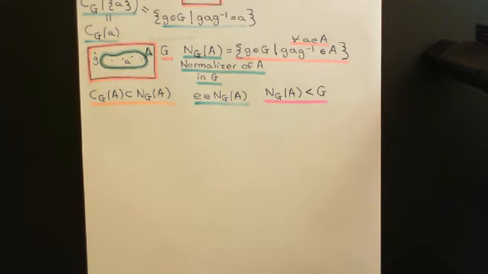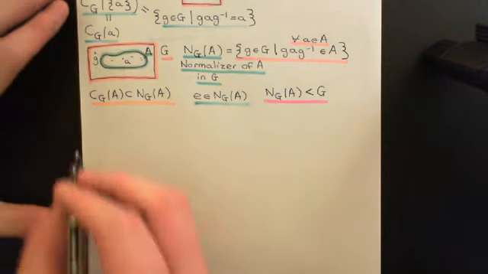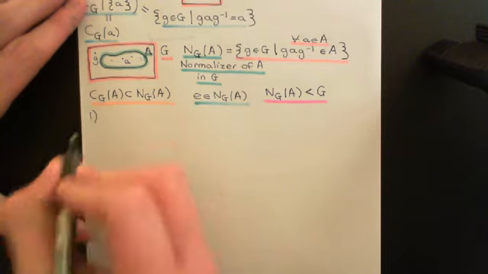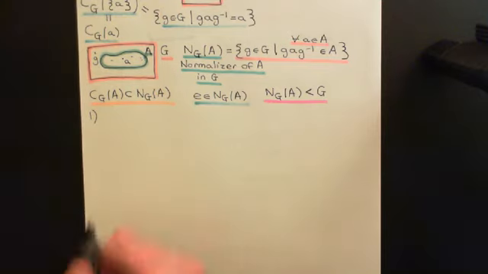So once again, to prove that it's a subgroup, we need to prove the 4 axioms of group theory, and we don't need to bother with the second one because any subset with the inherited composition law from the larger group on it will actually obey the second axiom of group theory, so we don't need to worry about that one. Okay, so once again, let's start with axiom number 1, which is closure.